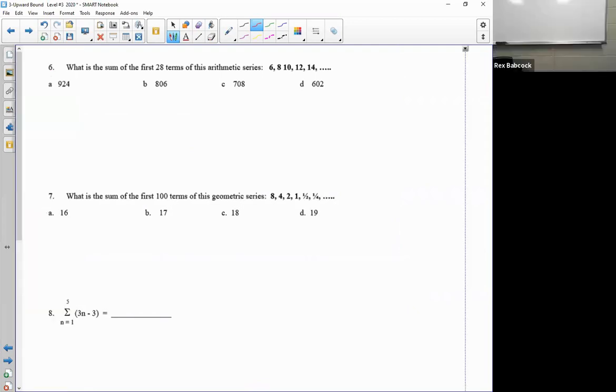Number six. Does anybody want to see six? When you read those equations, it should be A. If you don't get that, you ought to ask yourself what's going on. Oh man, look at number seven. Your favorite. It gets into fractions. Oh my goodness. Does anybody want to see number seven?